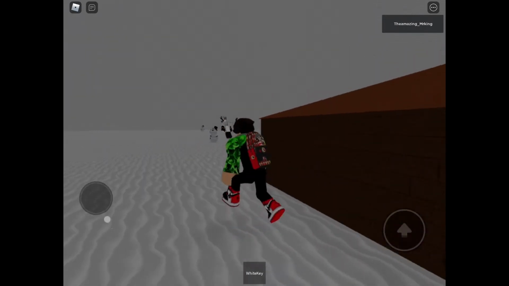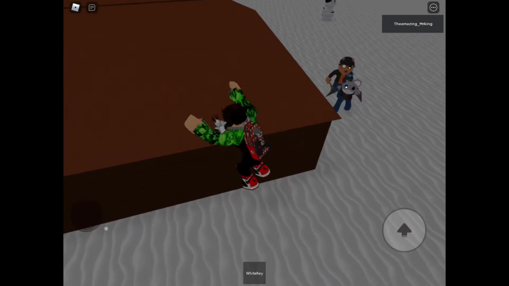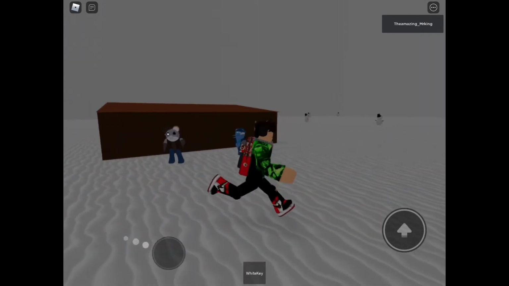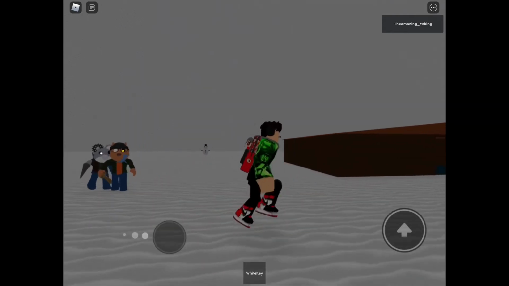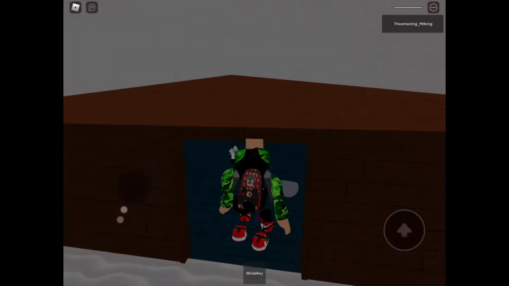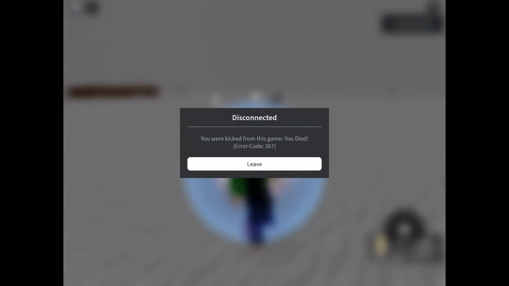And this is the bad ending. We'll see Rays in there. A designed cool Rays. It looks like Rays is ice skating in this one. We got Ice George, and we got Pony, and we got Rays with me. So we got the bad ending. And I will be kicked from the game, because if you die, you get kicked.